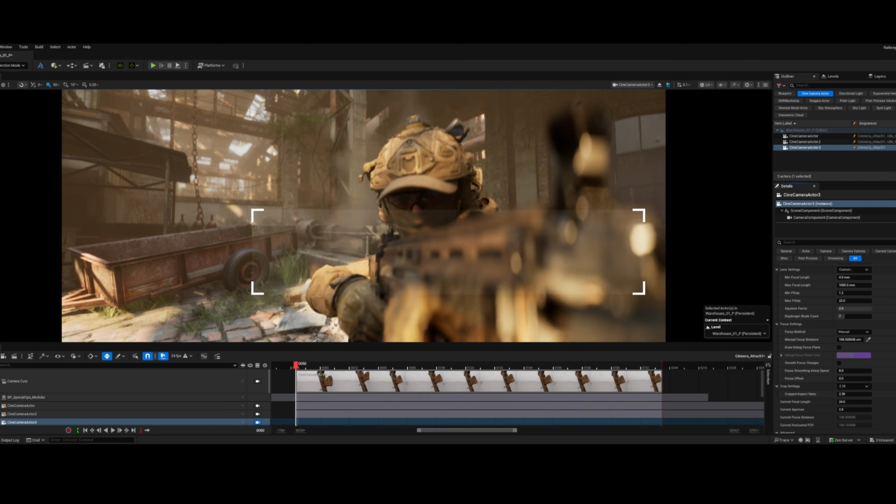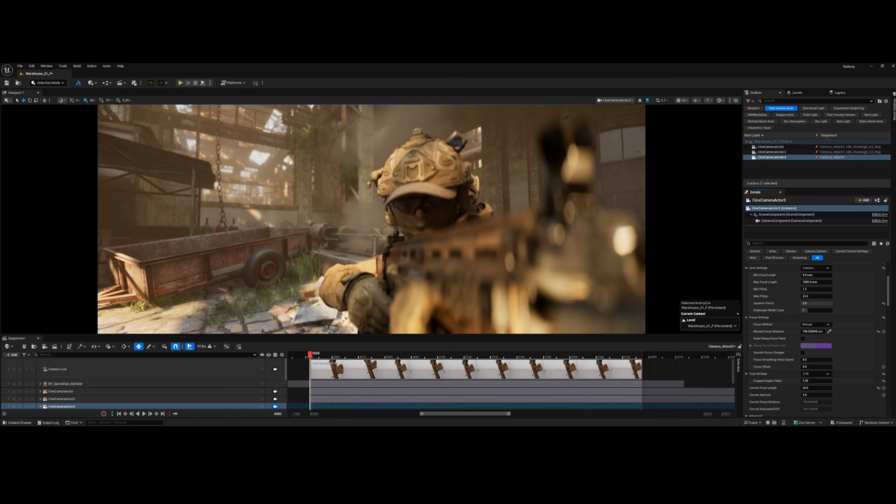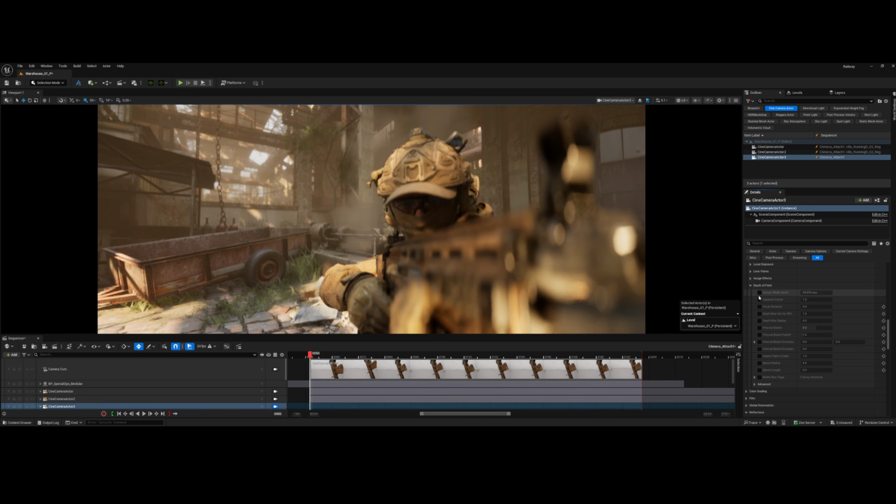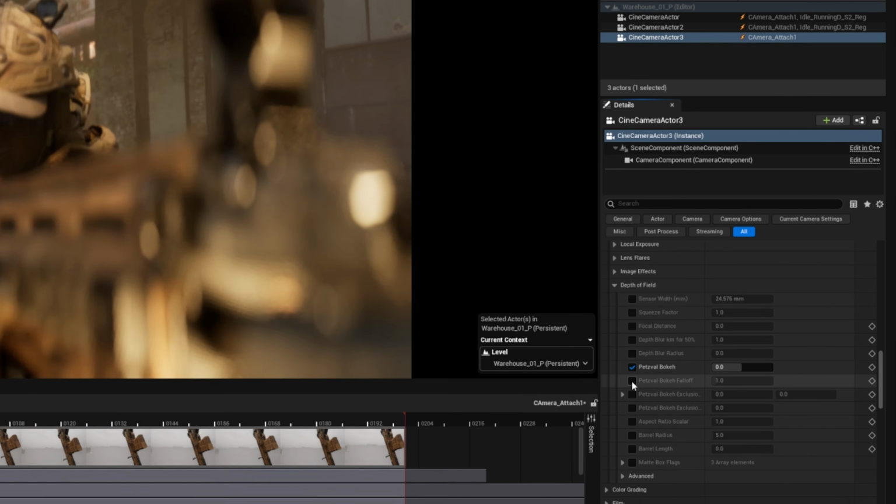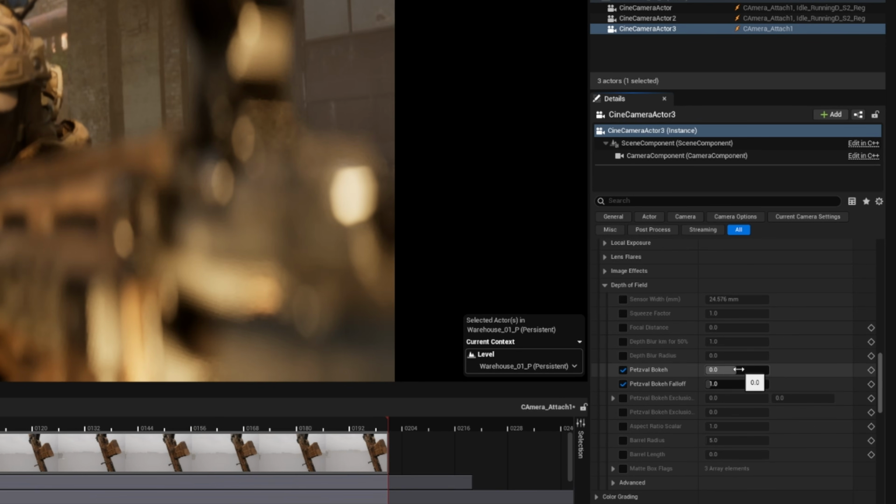Now, let's move beyond the standard depth of field settings and leverage a feature that gives Unreal Engine 5.6 its incredible visual fidelity, the Petzval bokeh controls. I'm heading down to the depth of field settings. Under the hood, Unreal Engine's standard bokeh is typically uniform, but in professional cinematography, the way the light discs, the bokeh, are rendered has a huge impact on the aesthetics. Petzval lenses, which are famous for this effect, create distinct, swirled, or cat-eye-shaped light discs.